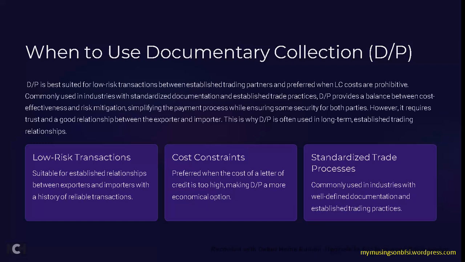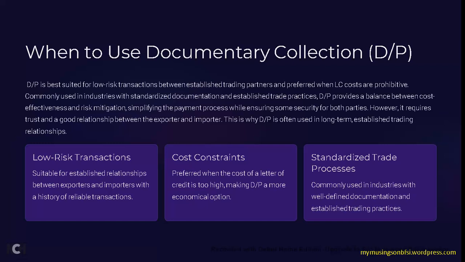It simplifies the payment process because the bank will collect and remit the payment, and it ensures security for the parties. For the importer, the documents have reached their bank; for the exporter, documents will be released only against payment, and the documents have control over the title for the goods. But this requires a reasonable amount of trust that the importer will in fact pay and collect the documents. This needs a good relationship between the buyer and seller. That is why, unless the relationship between the partners is well established, DP may not be a successful method of payment.